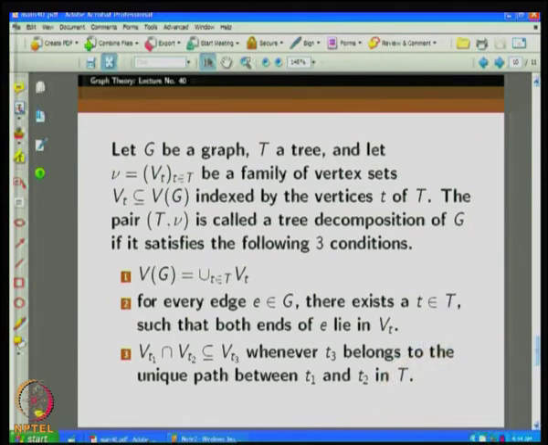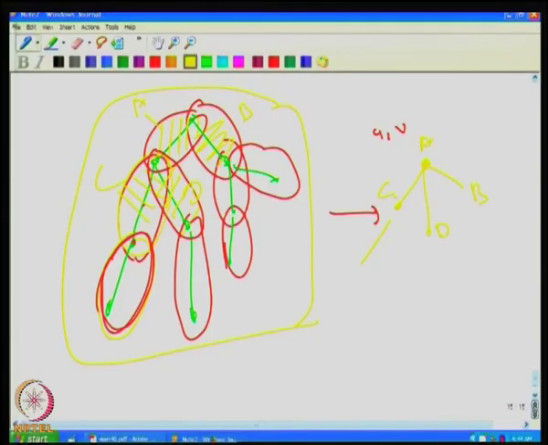It so happens that if a graph has bounded tree width, low tree width, then we can get algorithms for very hard problems also using this tree decomposition, because it is a very good representation of the graph, like trees are. Based on this concept, we can define a concept called the width of the tree decomposition. What would be the width? Among all the subsets we are associating to the vertices of the tree, we take the biggest subset that we have used, and that cardinality will be the width of the tree decomposition.